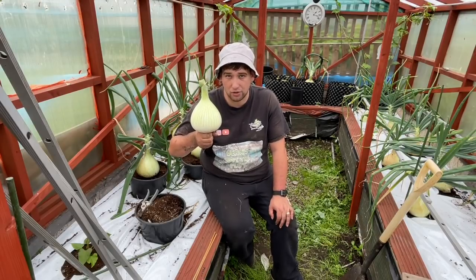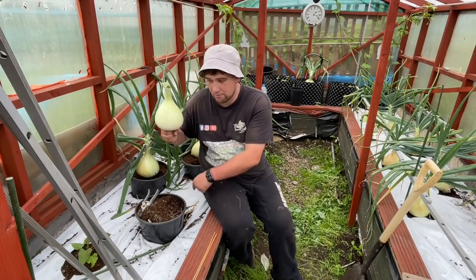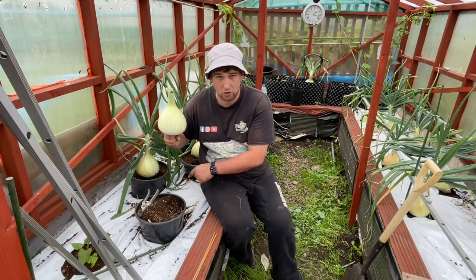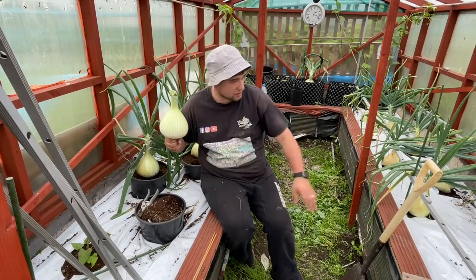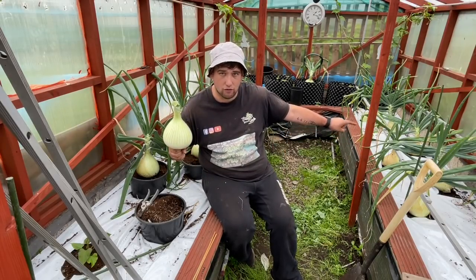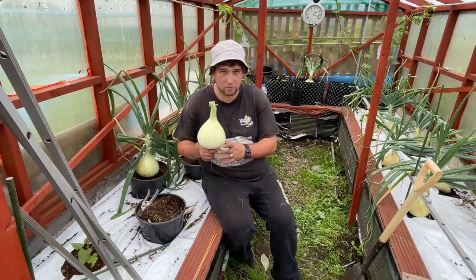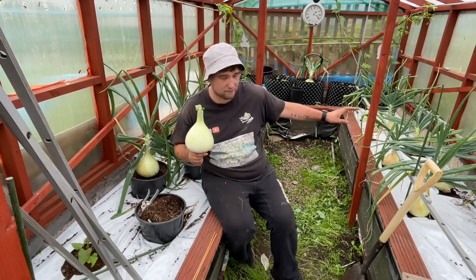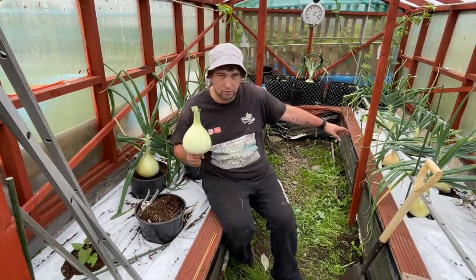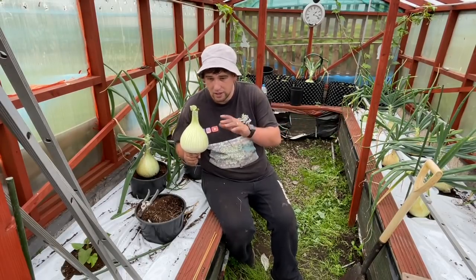I've done it myself. That's the reason why they're grown in 10-litre pots in here, because in the main bed itself there is potential white rot. That's the reason why I've got them on that side. I'm taking a look and seeing if there's white rot in there again, or if it was just me. So it's kind of like a dangerous experiment, really. All that year is waste if there is white rot in there and it's on the bottom, then they're knackered for this year.